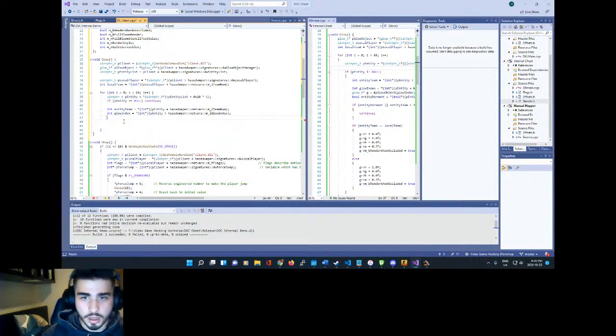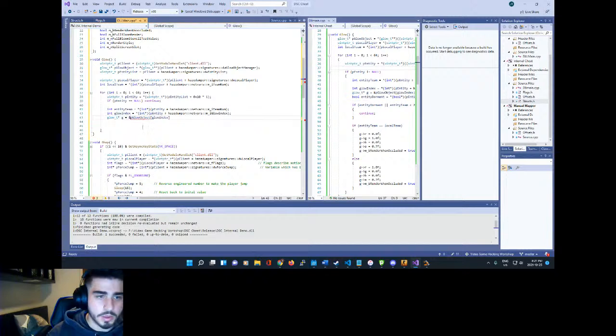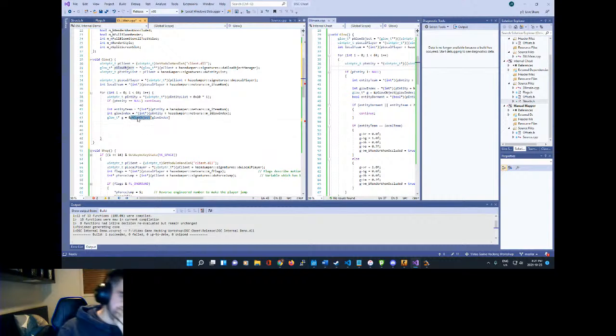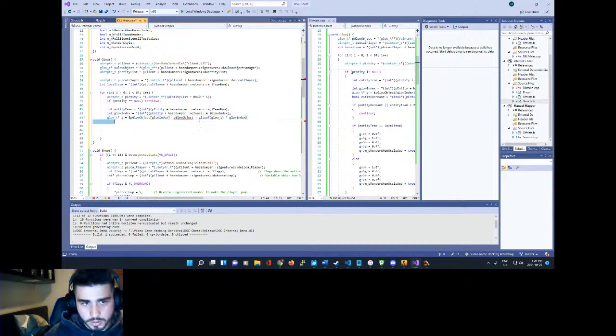And so now we need to find the corresponding glow object, or rather the pointer of the corresponding glow object. So glow_t pointer g, or pg. I don't know what a nice way to do it is, so I'm just going to go g is equal to pGlowObject, the start of the array. But we want the element at the index, so glowIndex, and we want the pointer to this, so it's going to be the address of this. Actually, you could have just added; this would have been the same thing as saying pGlowObject plus sizeof glow_t times glowIndex. This does it clean for us.